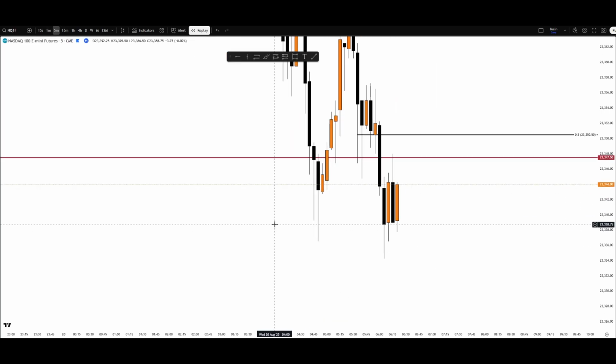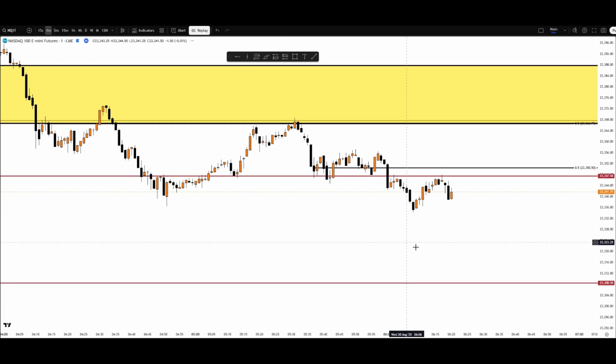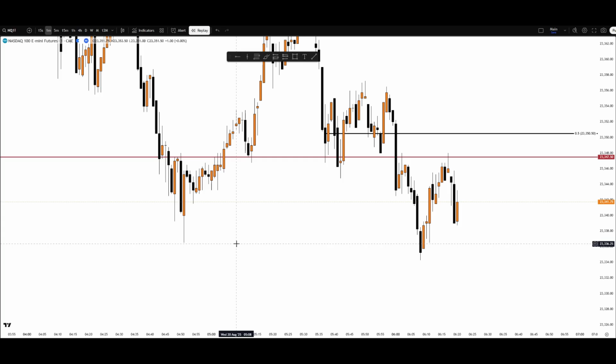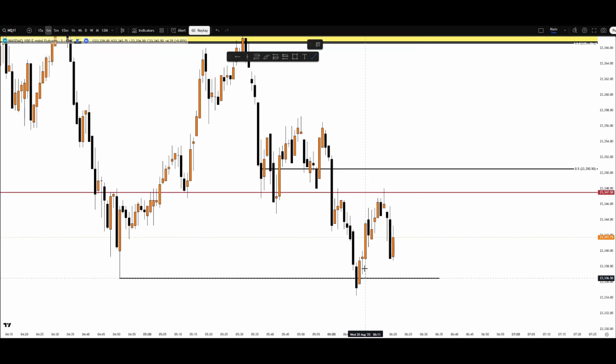We didn't. Okay, if we didn't close at 5, we still need to close it on the 5 minute, meaning we still need to close it on the 15 minute. So I'm looking for price action to come back down once we fail it here. We fail it. This is the range above to hold.